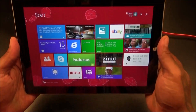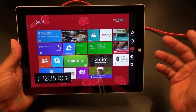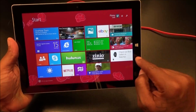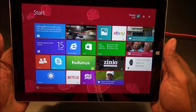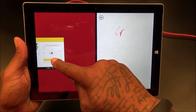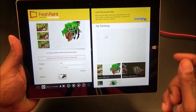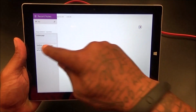But if you look at the general layout, it's the same as using a touchscreen Windows computer or laptop. You see, when you swipe over, you get that same menu, just like you get on your desktop. You got some multitasking. You could do split screen. So I got 2 screens. You can resize them. Or you could just open up different stuff.